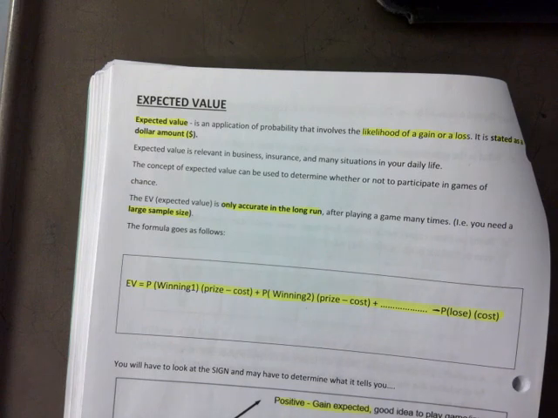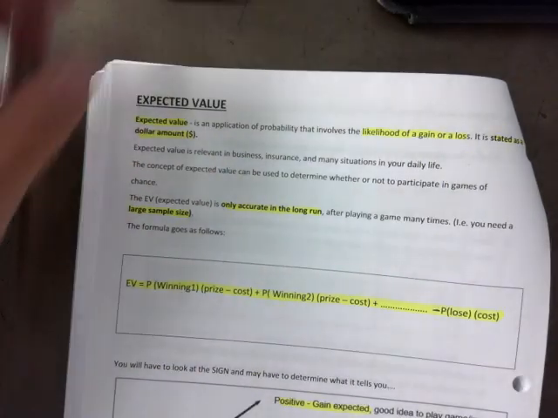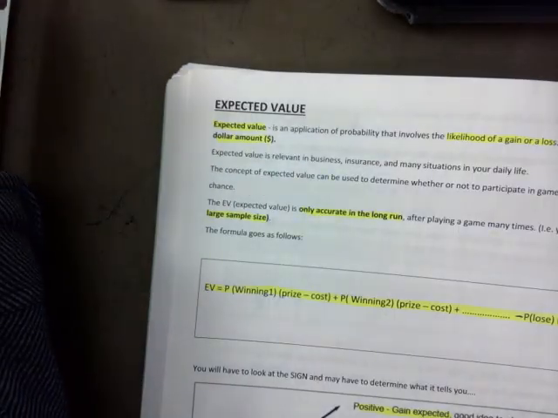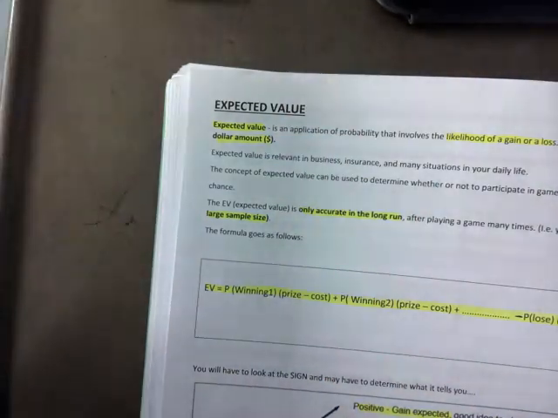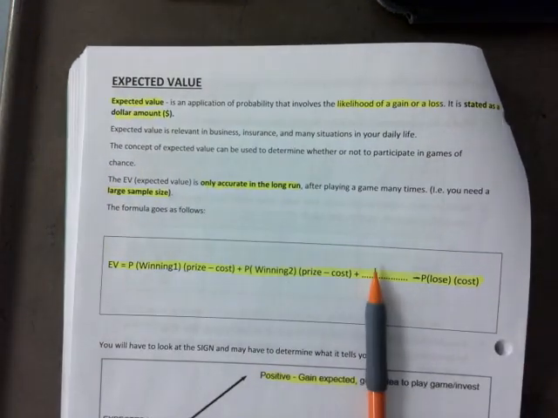A lot of the examples that you'll see in the notes and in the practice problems are about bidding on contracts for construction, or the probability of winning a game where you can win money, or winning some sort of prize where probability is involved, right? So the expected value is how much we expect to either gain or lose based on those different scenarios, right?